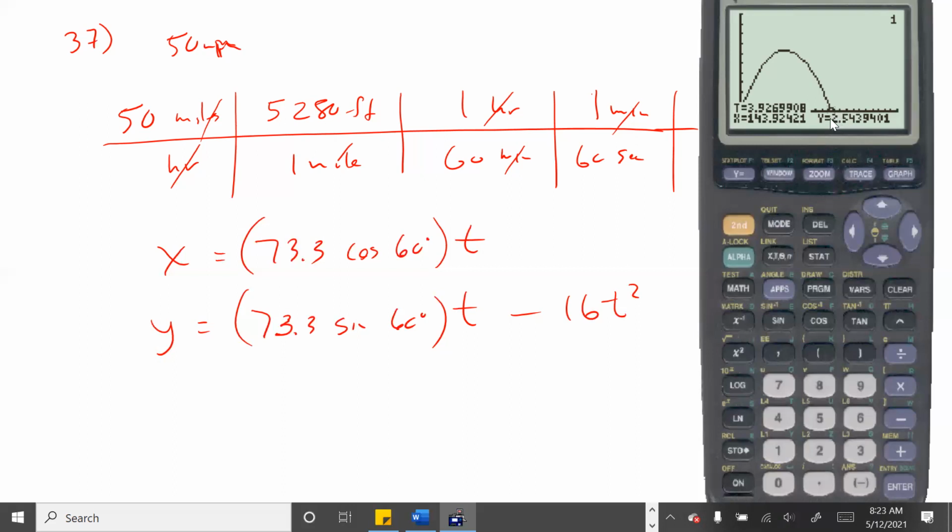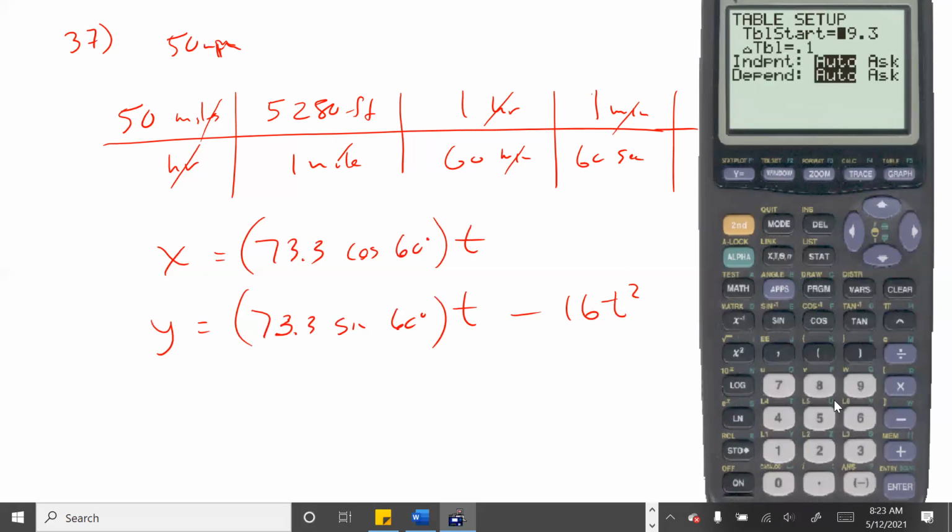So let's see. We are going to start off at 3.92 or 93 along our T value. The closest I could get was 3.96, and that has a 0.47386. Okay. Wait, in table, how do you change just the T to get to it faster? There's a table set. This one you have to do first. It's above the window marker. So go to table set first, and then we have, help me out here, 3 point what?